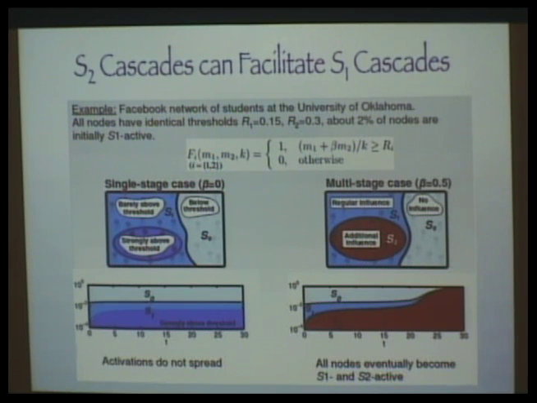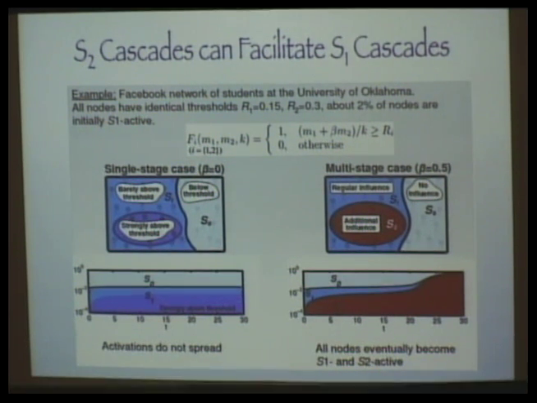This is the pre-Cambrian era from Facebook, in contrast to the Cambrian era of 2007. And I have 100 different universities, and so you can imagine this as the type of network on which some influence really would spread. For example, I have one from the University of Oklahoma, which has 18,000 nodes. It's a very highly clustered network because social networks tend to be that way. And so if we insert these thresholds and we put, say, 2% of the nodes initially active, which is a decently large amount, actually, then you get the following.